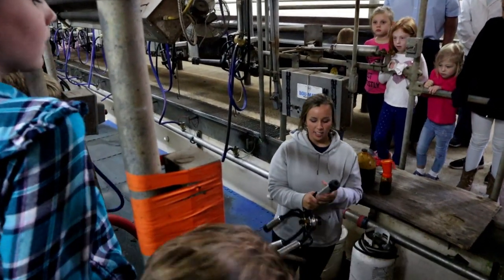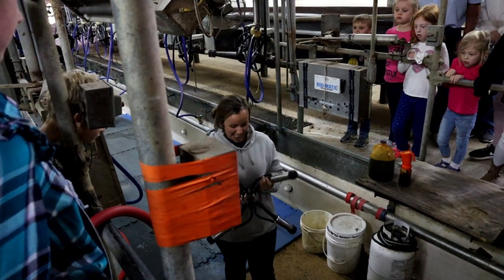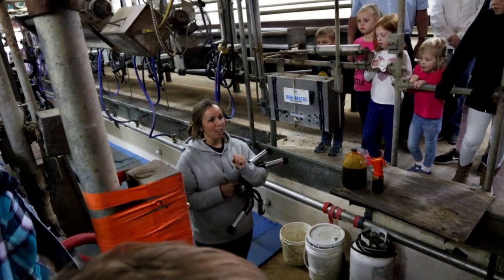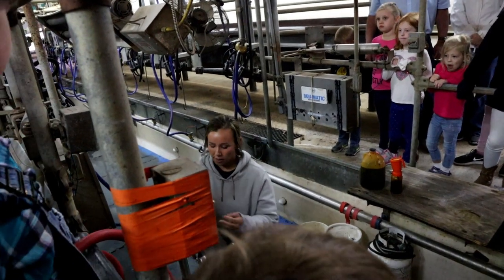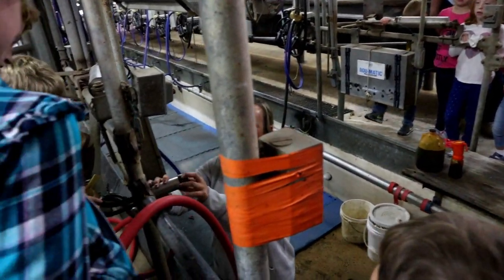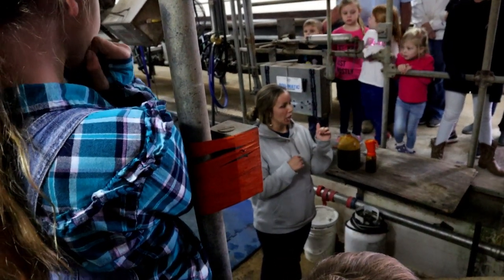So this is one of the machines. It has four hands, right? So it's got four vacuums that suck out the milk, and she has four teats. We've only got two hands. So this would be a lot more efficient than our two hands. It gets the milk out a lot quicker, and it actually does a better job at getting all the milk out. If y'all want to look at it, you can feel the inside. It's squishy. And what rises to the top of the milk?